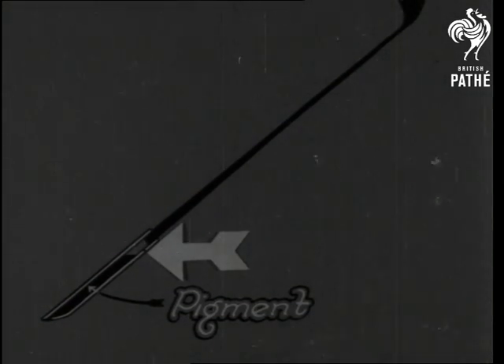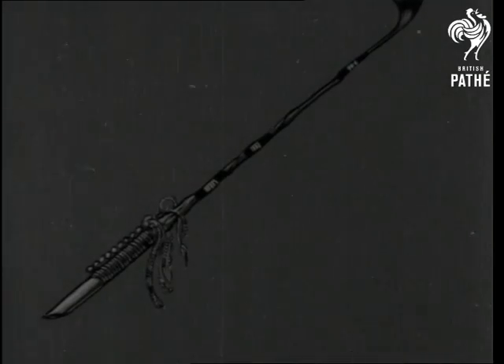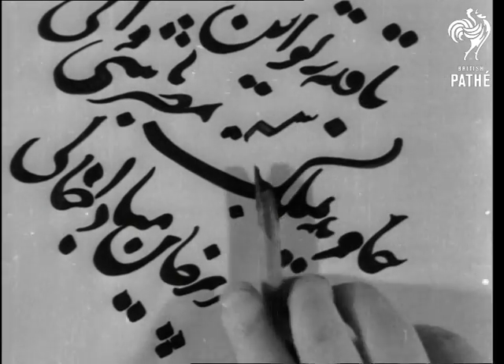In use, the pen bent, opening a small slit which let in the air and allowing the pigment to flow to the point. And here's where the trick was done. Compare that with a modern fountain pen — compact, practical and almost foolproof. Though only the old reed pen could possibly form those complicated Persian characters.